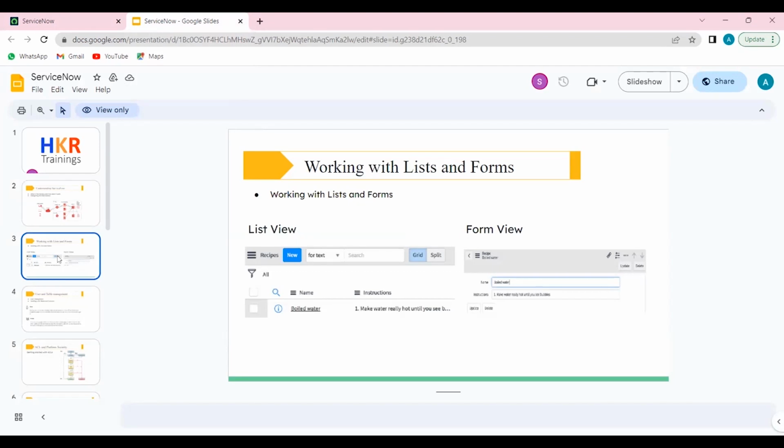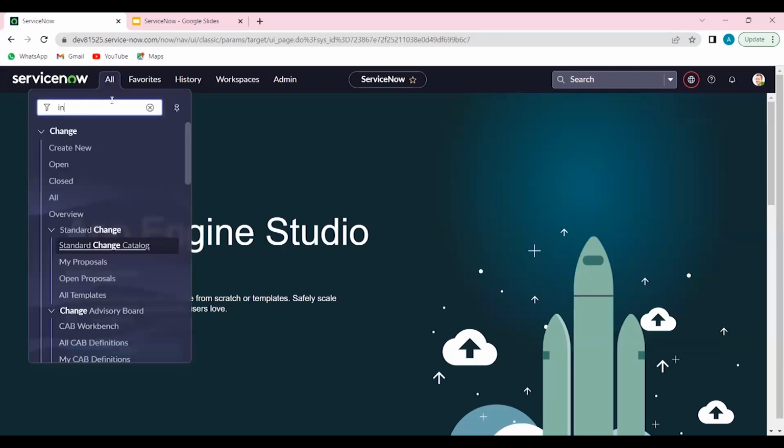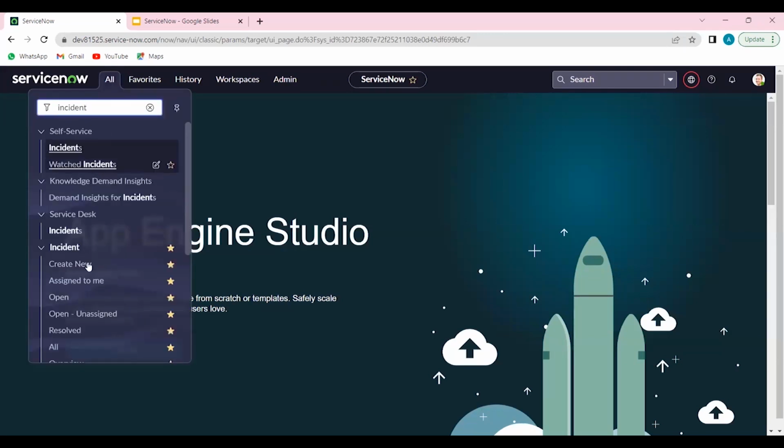Are configured, and how do we navigate into the system, and how do we use this list view and form views. So in major cases, list and form are the ones that any record we are trying to target, we may be seeing them in either of these two views. So looking into the instance, we'll take back to our incident example again.